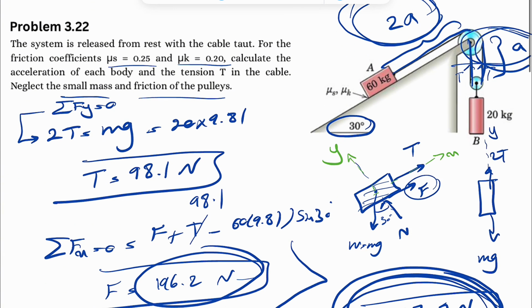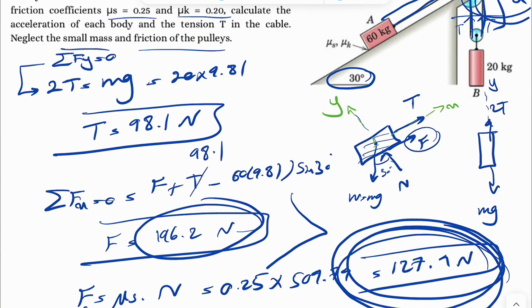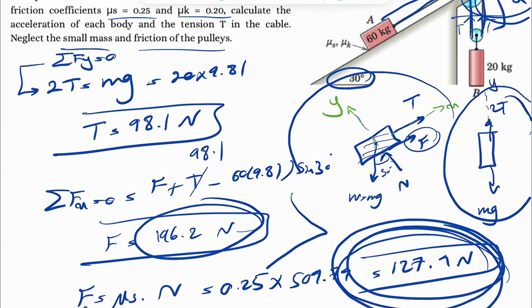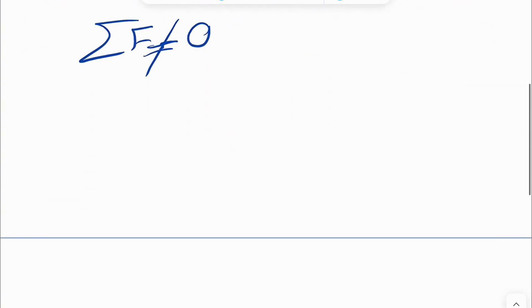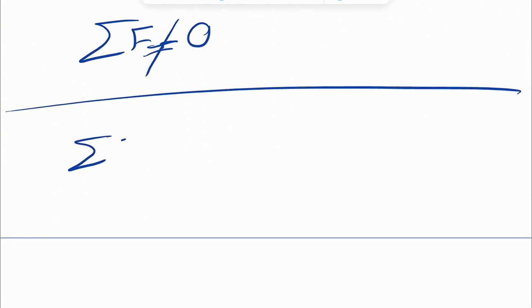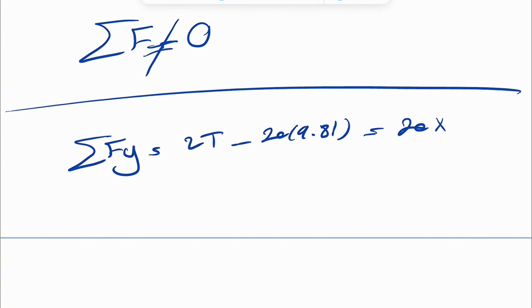This is 2A and the other one is 1A. We're going to be dealing with the same free body diagram with only one difference that in each of these, we have actual acceleration. Again, for this one, the acceleration would be twice as this scenario. So let's just write down our equations again. So from the first free body diagram, we're going to have 2T minus the weight, which was 20 times 9.81, equal to mass 20 times the acceleration, we call it A.